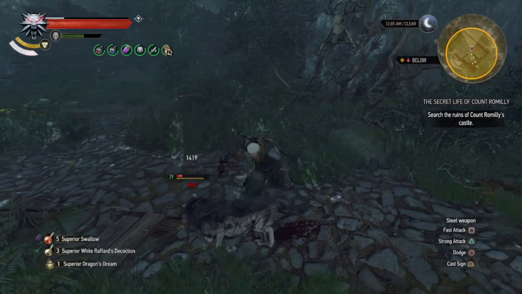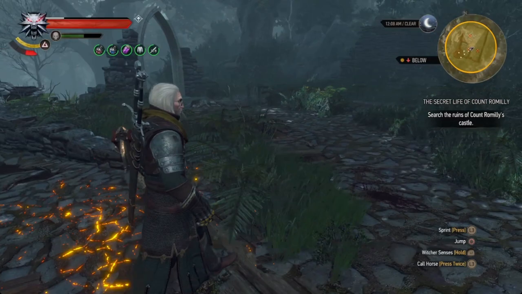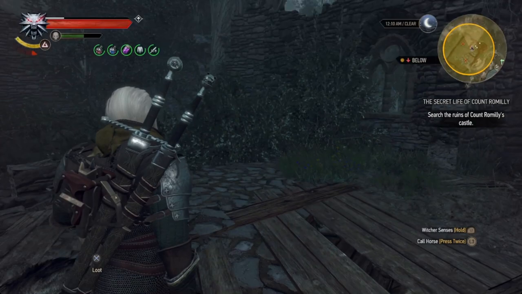See, it makes a huge difference when your adrenaline isn't that high. Remember, I'm using Catacomb Decoction so that the adrenaline points will build up crit hit chance. Anyway, where is this? Oh, it's down here. No, it's not. There's a secret passageway. I've got to find it. I can't remember where it is. Oh, there it is. Okay.